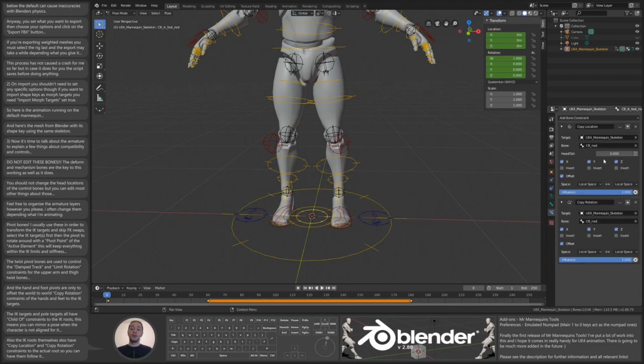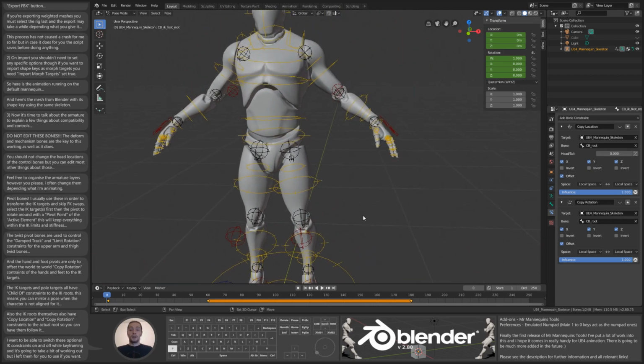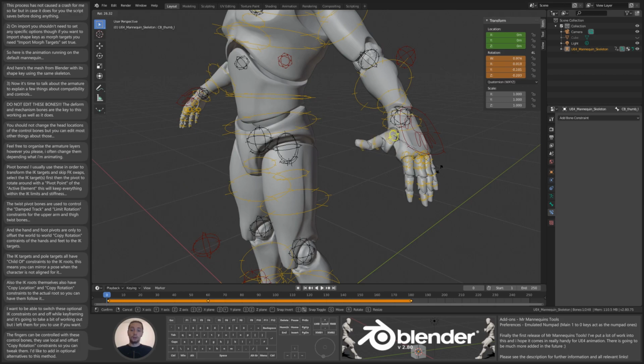But again, you kind of need to choose your option here and not try and keyframe it, because I'm going to create a system where you can turn all of these options on and off. And I might end up being able to remove some of the constraints that are doing this and drive everything instead. For the fingers, there's currently an easy little copy rotation system here, which is offset.